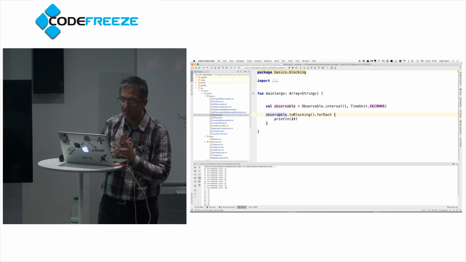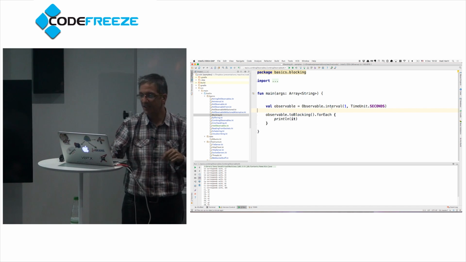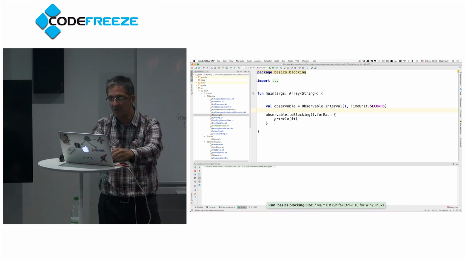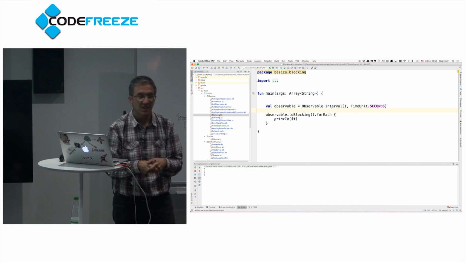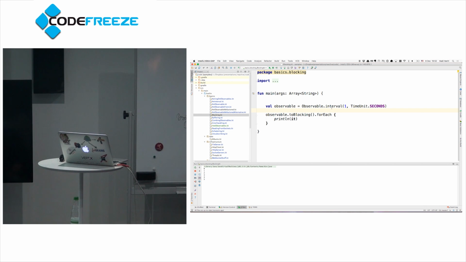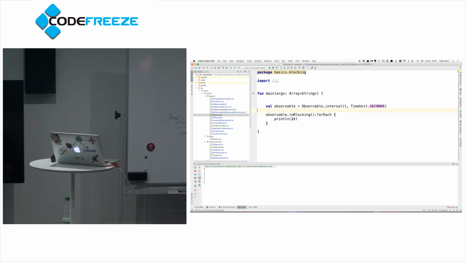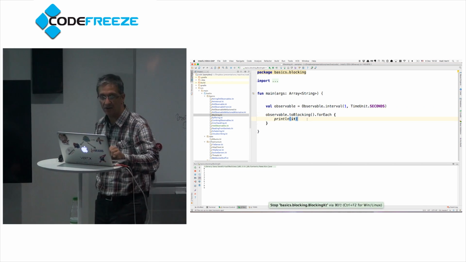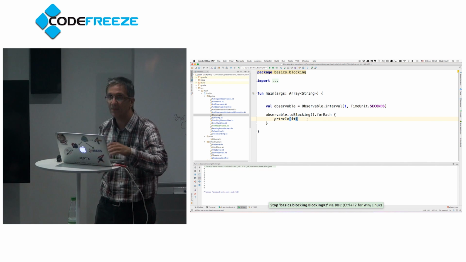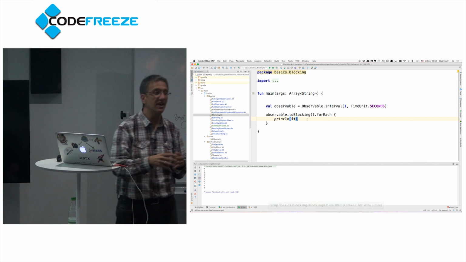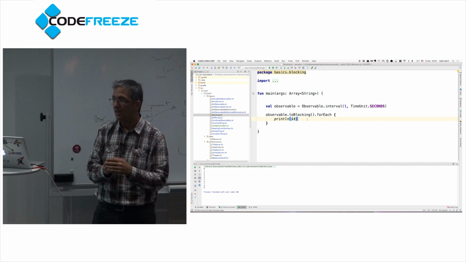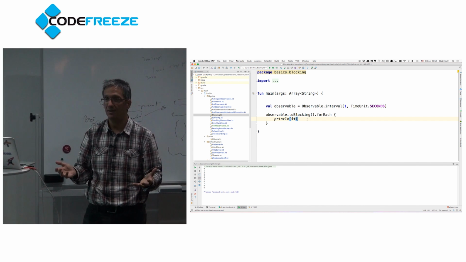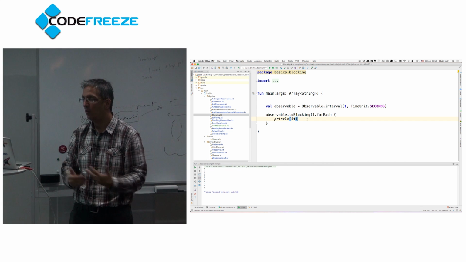Now, this is another example, which is basically the interval that we saw before. But if we run this and notice that it's seconds, it does work, and there's no while loop there. Why does it work? Because I have this thing over here, which is called to blocking. What to blocking does is take an observable and block, and basically hold. Now that kind of feels like an anti-pattern, right? Why would I ever want to do that?